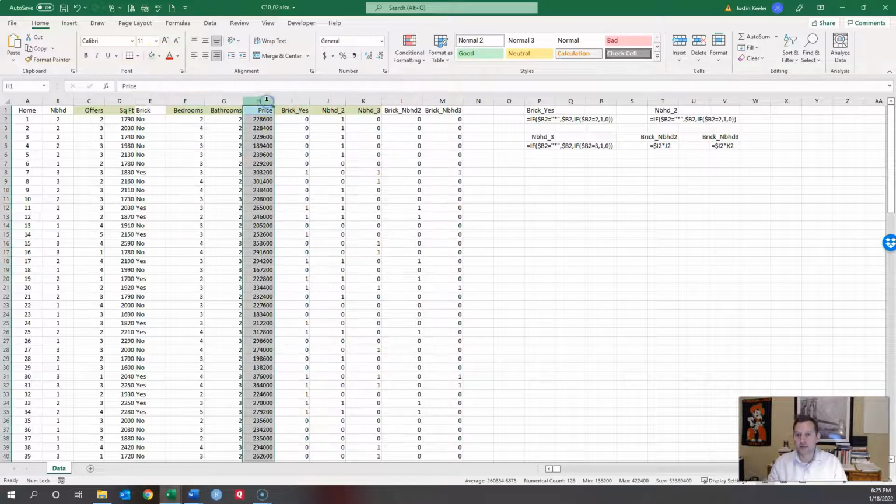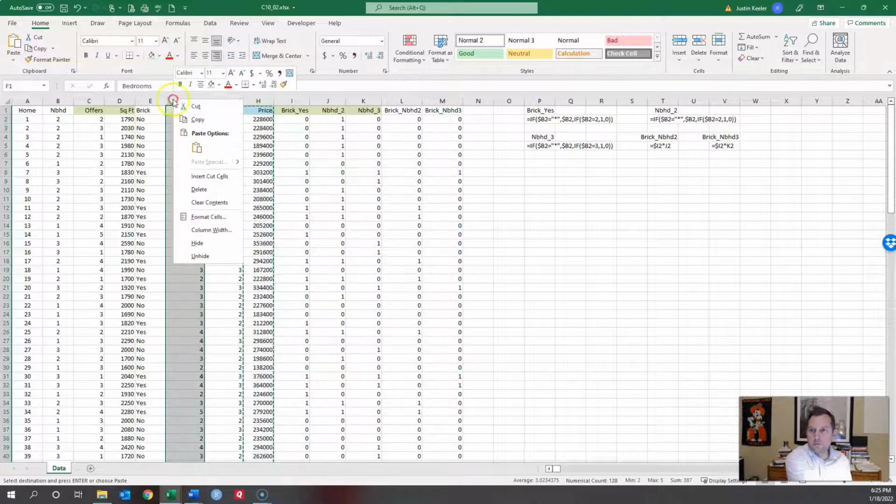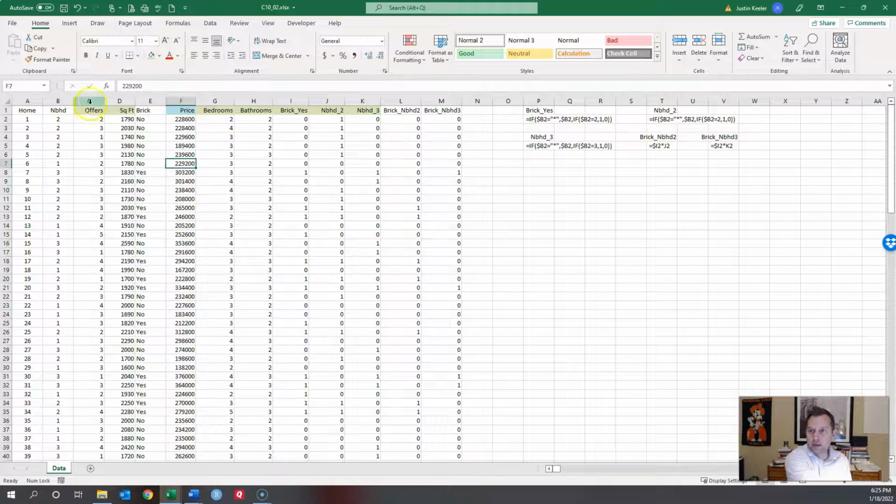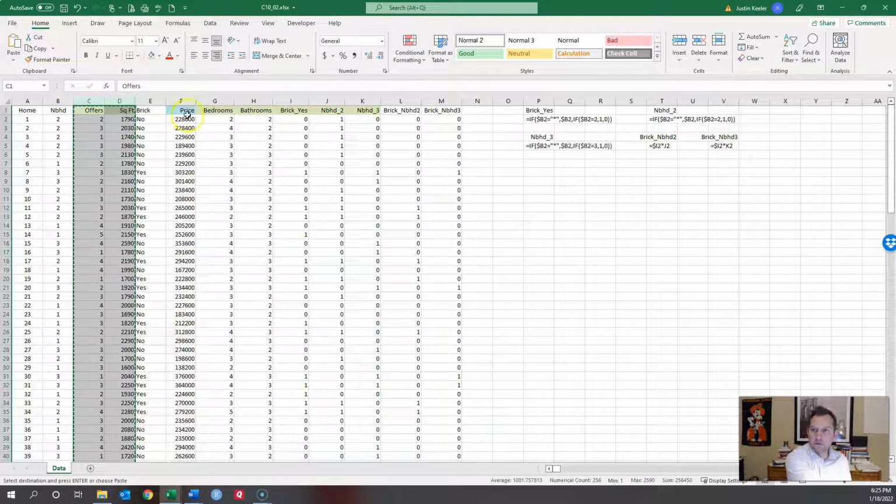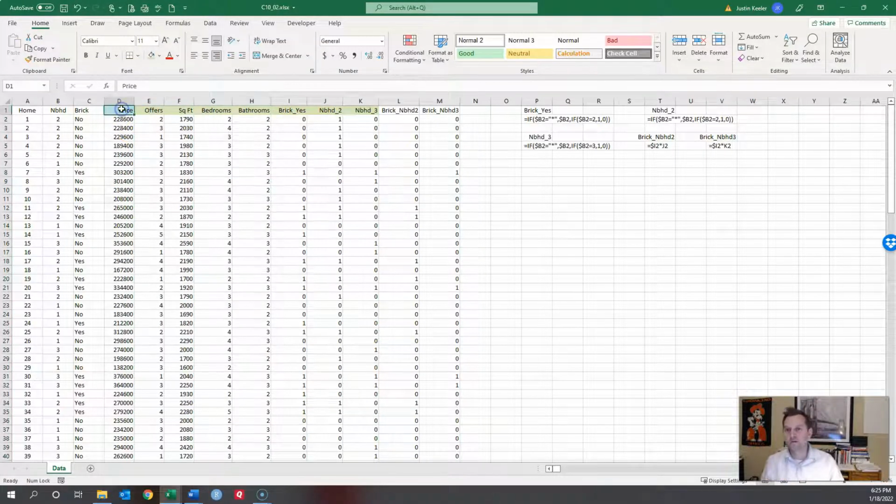So here's where it kind of gets a little bit dicey, but not in a bad way. So we're going to move this over here, and we're going to cut these particular data points and insert them here. So now we've got our dependent variable in one place. We have all of our independents lined up right here. Okay. We will get to these variables, but right now what we're concerned with is predicting price based on offers, square foot, bedroom, bathrooms. Does it have brick? Yes. And what neighborhoods? So let's do it.